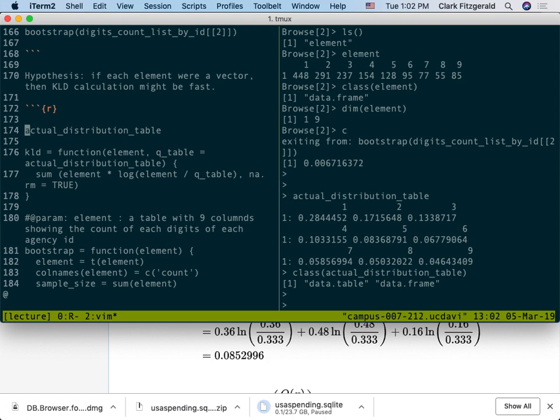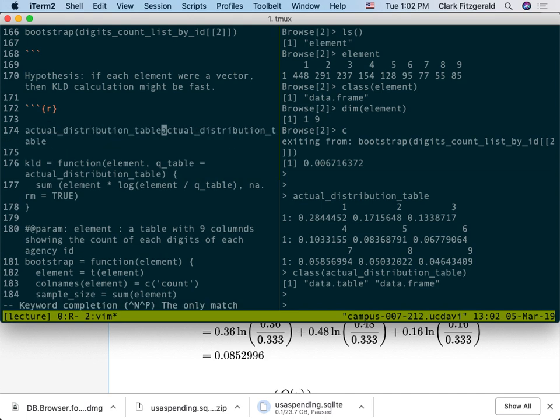So let's make that into a numeric. Actual distribution 2 equals that, as.numeric, this thing. Convert it to numeric.